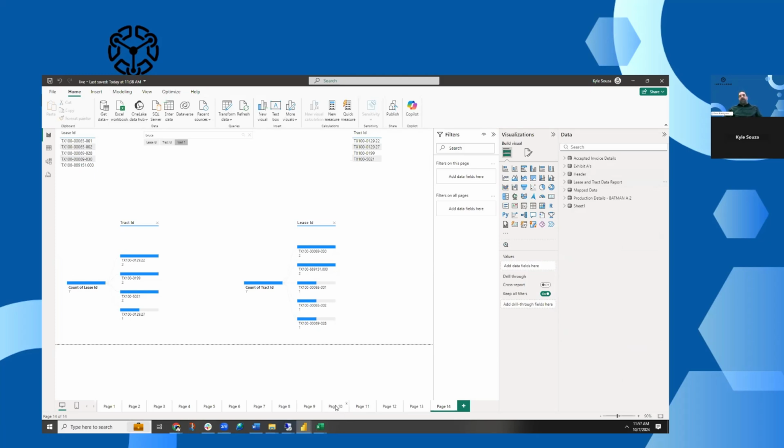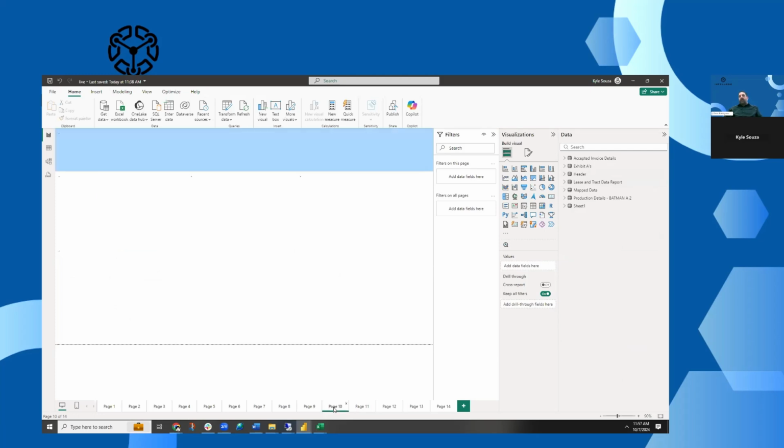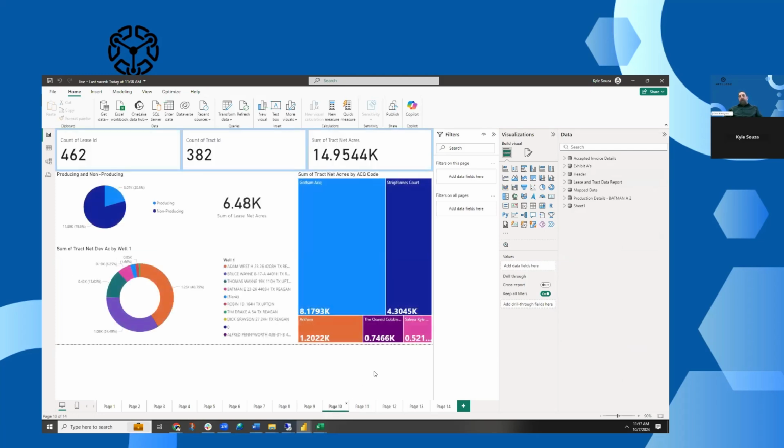Kyle hasn't had enough time today within our 1 hour time period to really create in-depth reports. A lot of summarizations were done today, but this is just to show you what you can do when you have data on the outside. And again, that data needs to be clean, as today we saw and have seen some anomalies in that data. Go back and check your data. Look at that data before you start using Power BI. A lot of these things are going to stand out to you.